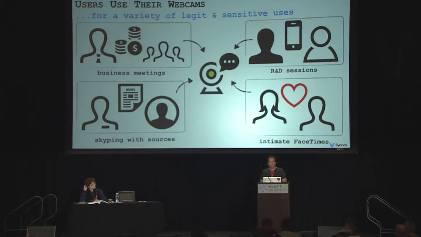So, what do Mac users use their webcams for? Well, business, right? CEOs will maybe talk to the board about earnings of a company, or have a GoToMeeting. R&D employees, if you're remote or your team is across the world, you might have a Google Hangout where you're discussing new R&D, new IP, that kind of stuff. If you're a journalist, you're probably Skyping with some sources, or if you're a security researcher, you might be FaceTiming with a security team discussing the details of a zero-day vulnerability that you found. And if you're just a normal Mac user, you might be using FaceTime to have an intimate FaceTime session with a partner.